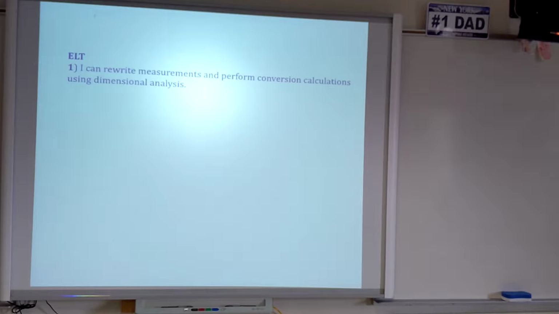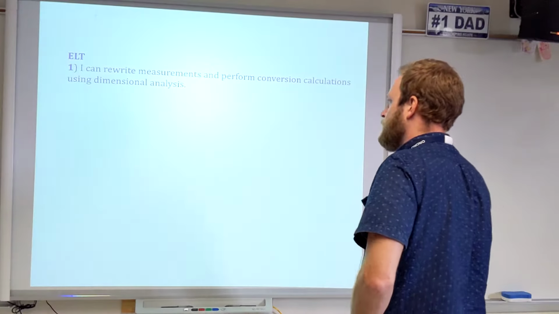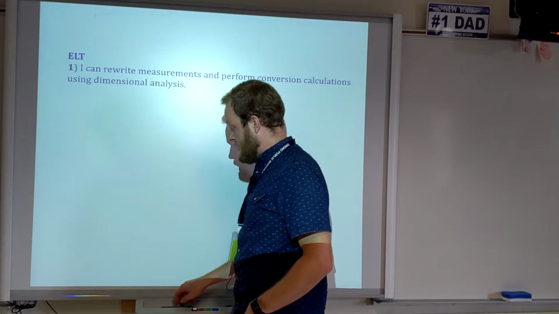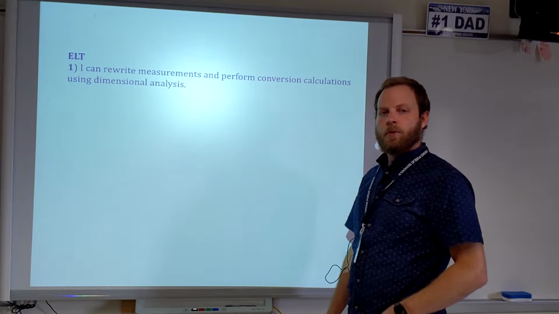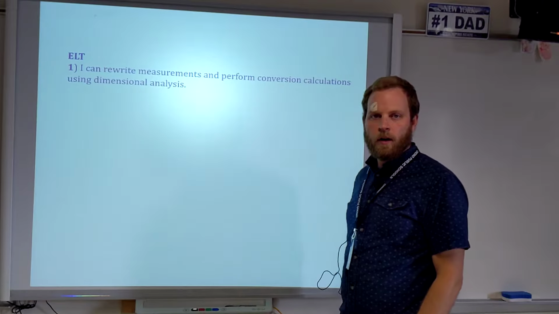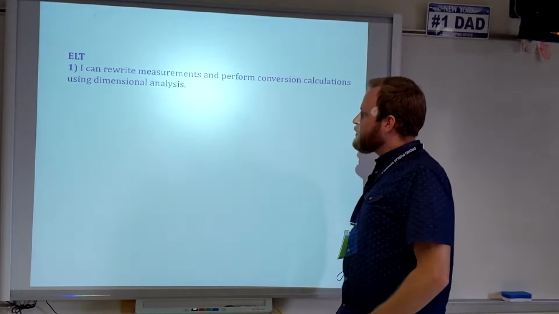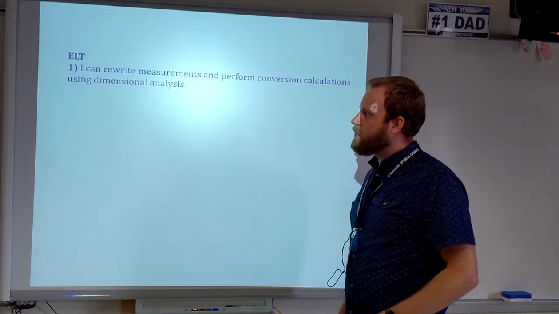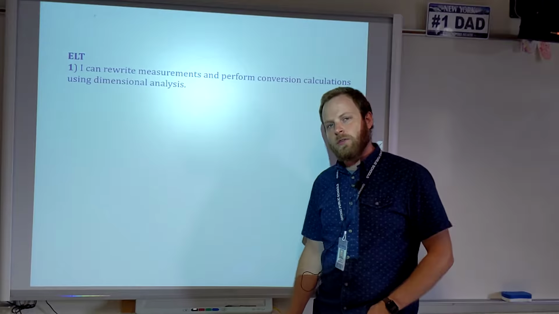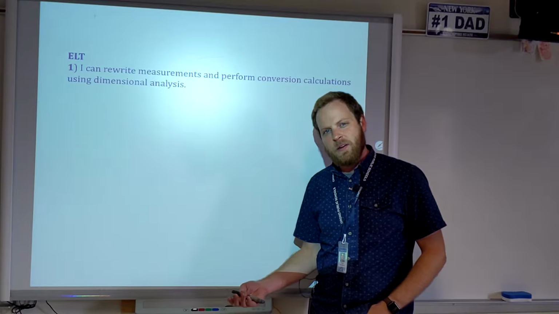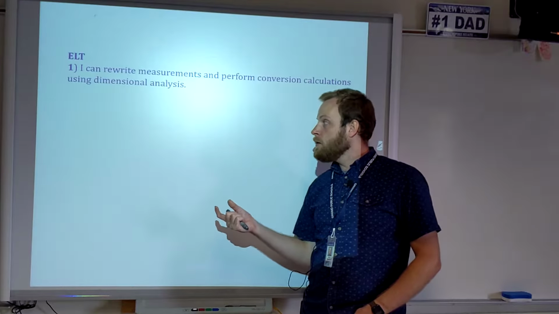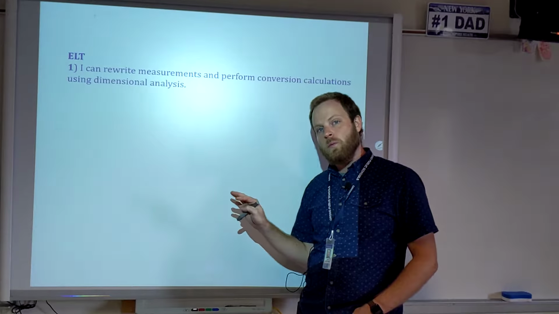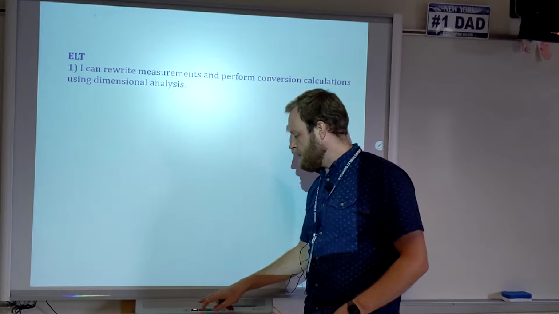All right, so we are on learning target 1.5, which is about dimensional analysis. Dimensional analysis sounds a little bit sciencey, but it's really just multiplying and dividing. You just have to know how to do it the right way so that you're basically more guaranteed to get the right answer. Most often when people are doing problems like this, they're not sure if they're supposed to multiply by the number or divide by the number. And what dimensional analysis does is it basically tells you whether you need to multiply or divide by certain numbers.